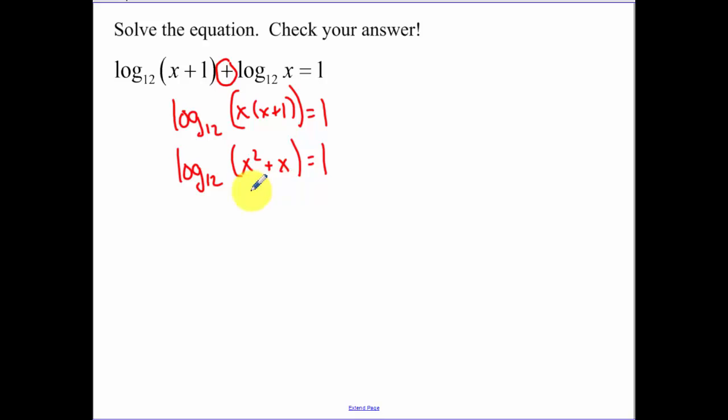Now again, how I break these x's out of the logarithm is writing as an exponential. So 12 to the first equals x squared plus x. Bring that 12 over to the other side, because we want to be able to factor. Now try and factor two things that multiply to be a negative 12, but we're going to add to be a positive 1. That's a positive 4 and a negative 3. So we have negative 4 and 3.